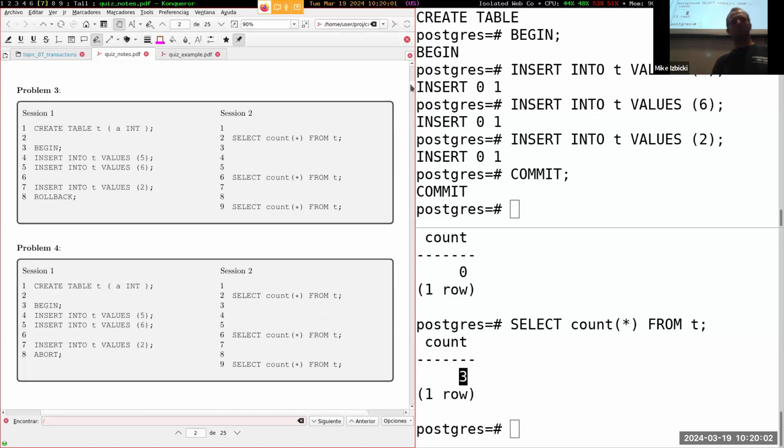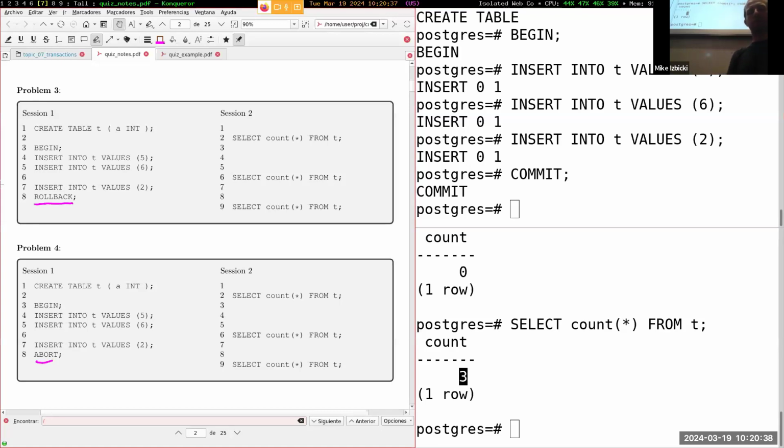Okay, problem 3 and problem 4, following the same patterns as problem 1 and 2, the same set of create table, select, and insert commands. The difference between problem 3, 4, and the previous ones is only on the last line over here. Here it says rollback, here it says abort instead of committing. So these are again happening inside of transactions, but in problem 3 and 4, the way we are ending the transaction is different than in problem 2.